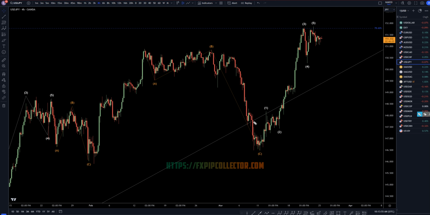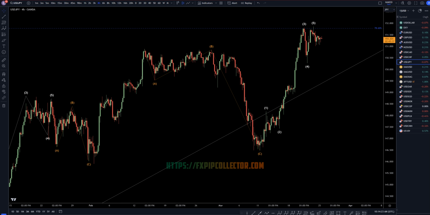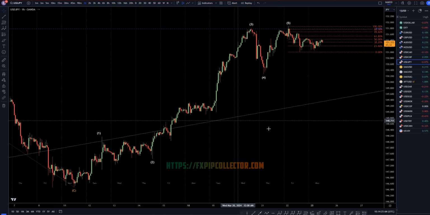The 4 hour time frame definitely looks like a five-wave pattern. 1, 2, 3, 4, 5. Now there's no breaker structure to the downside, and there's really not any lower highs to even speak of yet. But if this is a complete five-wave pattern, which it looks like it is, then it will at least go down and take out the low of wave 4, probably make a nice little ABC pullback. So if you are a shorter time frame trader, like a scalper, then you could definitely be looking for shorts, or you could be patiently waiting for the end of this correction to go long again for the continuation of the uptrend.